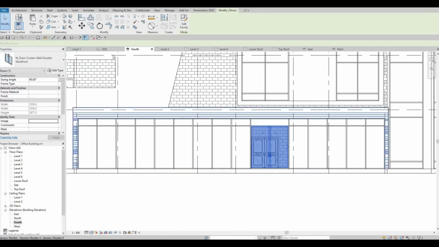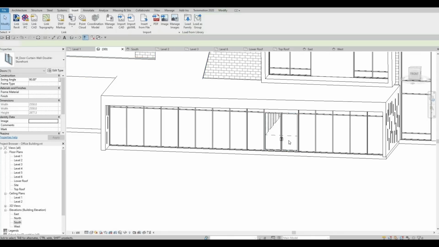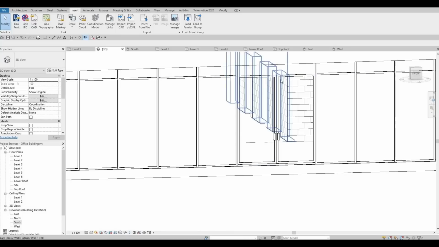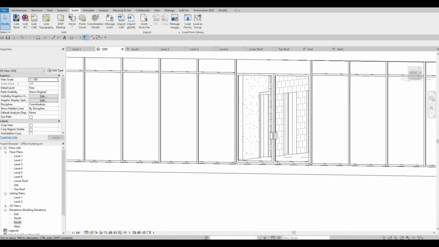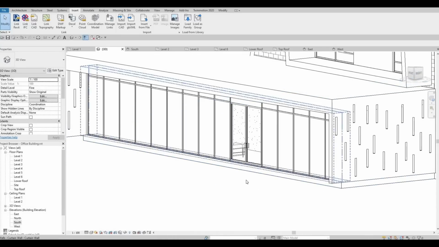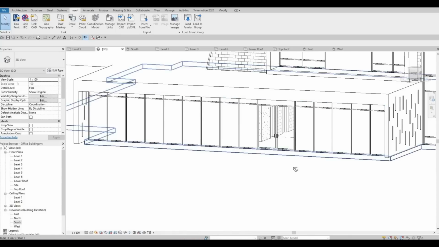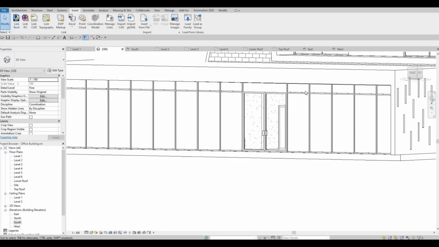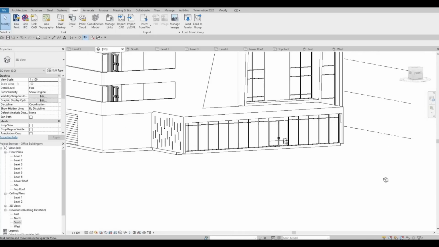Make sure when you're in 3D, it's fine so that all of this will be visible. So maybe we could just do it like this. Only the one at the top. Still good enough.